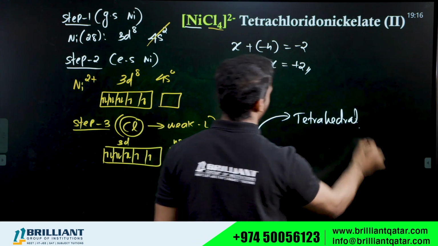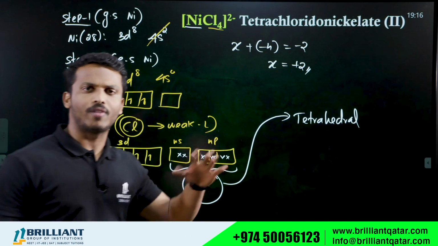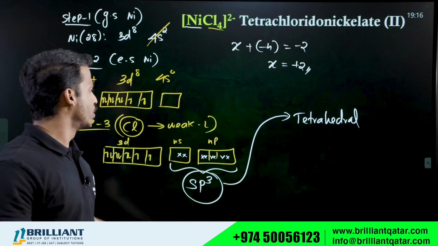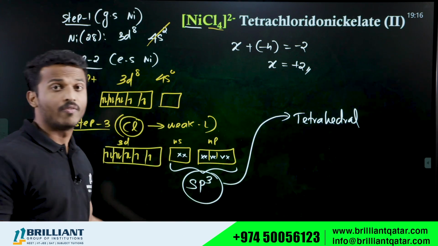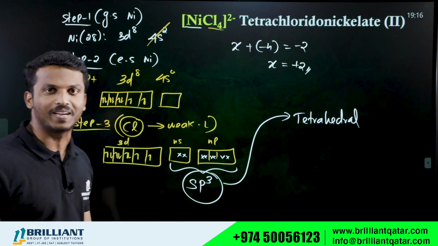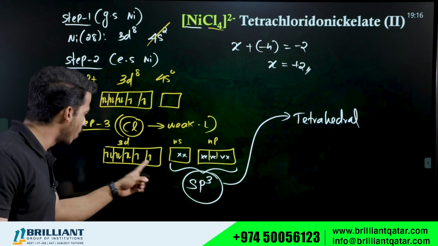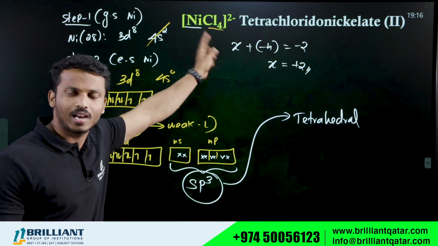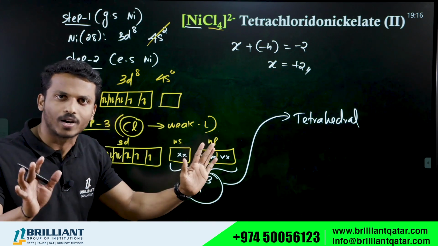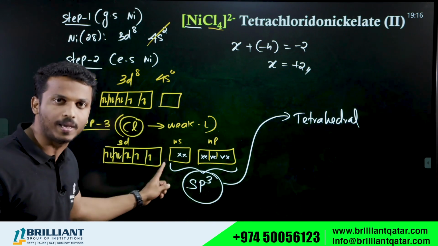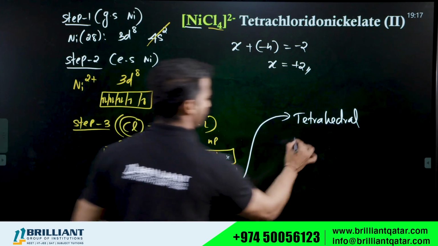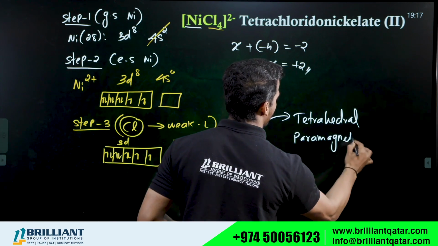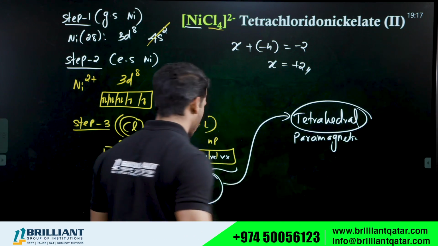sp3. sp3 hybridization means the structure is what? Tetrahedral complex. Inner orbital, outer orbital, everything they will ask you mostly in octahedral complexes. Okay. So this is a tetrahedral complex, whether it is paramagnetic or diamagnetic. You see, dear student, 1, 2. Of course, this is a weak ligand, right? If there is a weak ligand, electrons won't undergo pairing. Unpaired electrons will be there. They are paramagnetic. What is the geometry we said? Tetrahedral. Can we draw the structure?